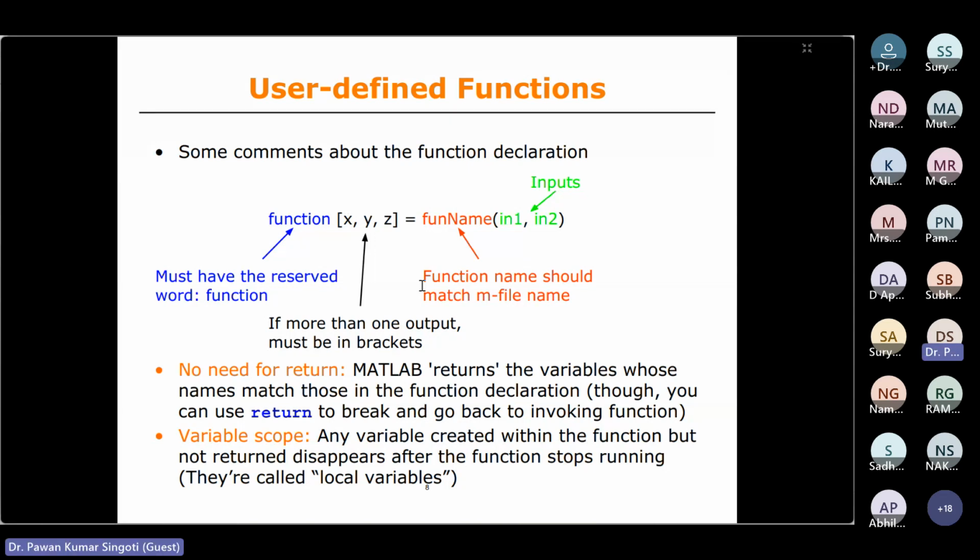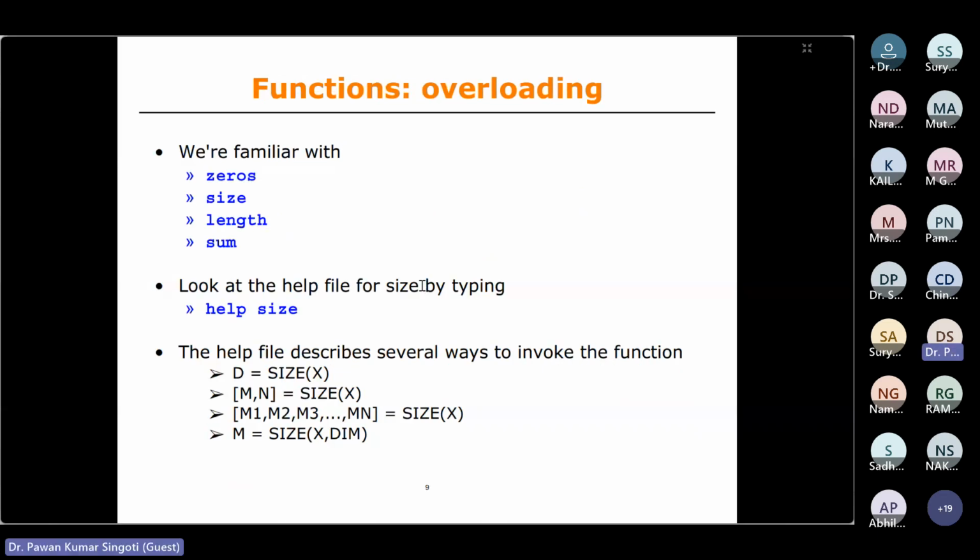So there is no need for return. MATLAB returns the variables whose names match those in the function declaration. You can use return to break and go back to the invoking function. What is the scope of the variable? You can use global variables and local variables. So how can we overload functions?